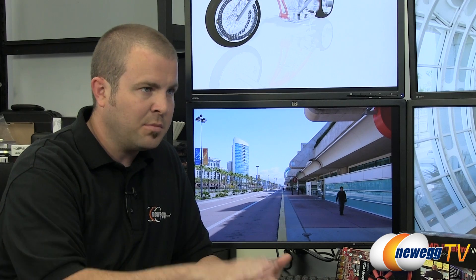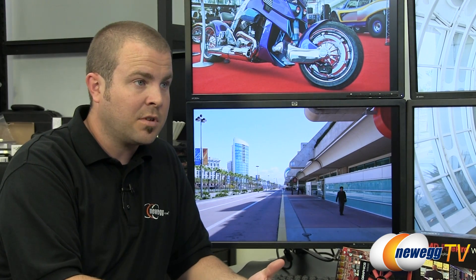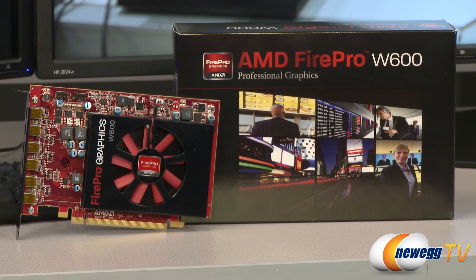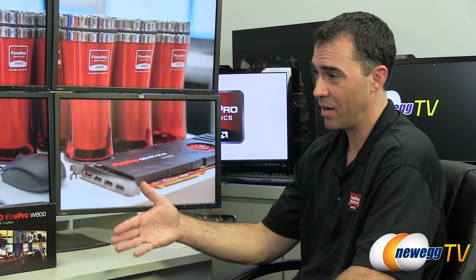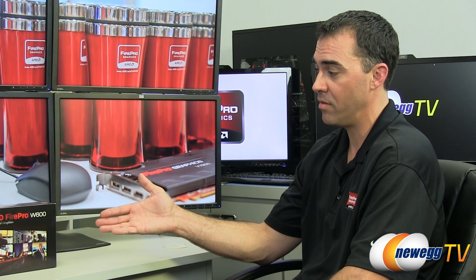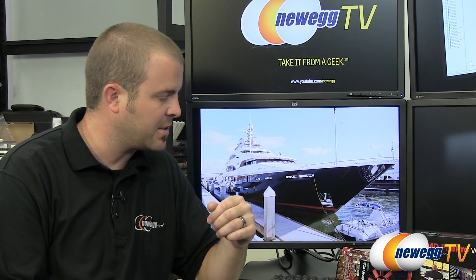As a FirePro professional graphics card, the W600 falls in the mid-range of the lineup. There are more entry-level cards below it and more powerful GPU compute parts above it in the W-series line. It holds its own as a mid-level workstation card because of its 75-watt power envelope, which on the Southern Islands 28 nanometer architecture performs really well for 3D applications in both DirectX and OpenGL. The card also provides a 2GB frame buffer running on GDDR5 memory, delivering the highest memory bandwidth available. It's perfectly capable as a workstation setup.